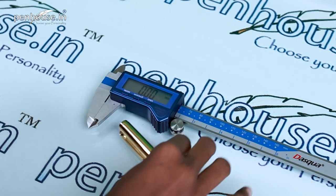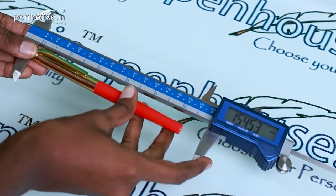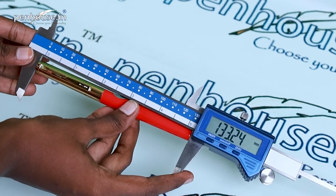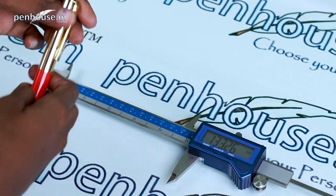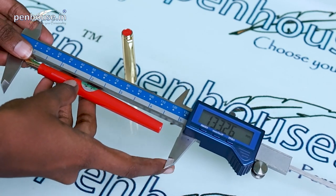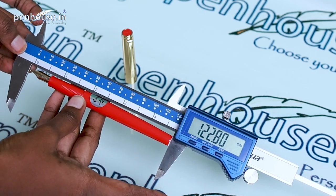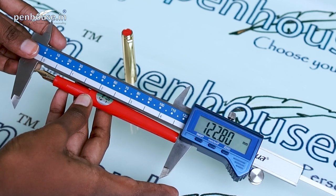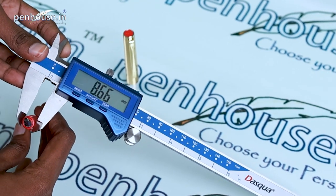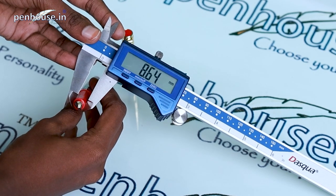Now we are going to calculate the overall length of this pen. So we are using this vernier scale. And the length is 133.24 mm. Now we'll remove the cap and then we'll check the length. It's 122.80 mm. Now we'll check the diameter. And this diameter is 8.63 mm. Sorry, 8.64 mm.